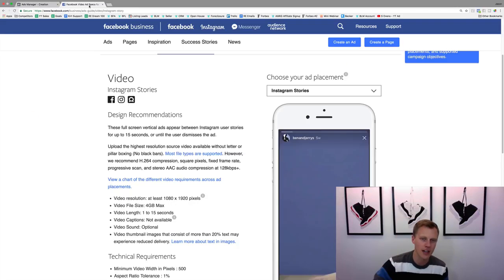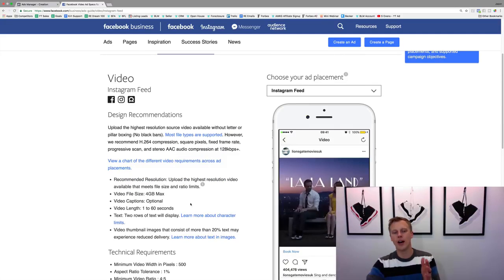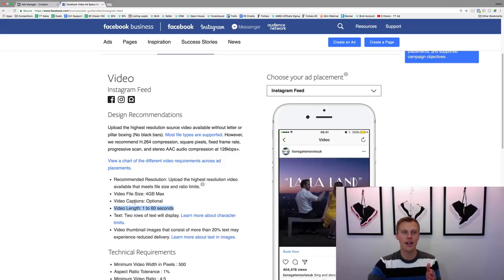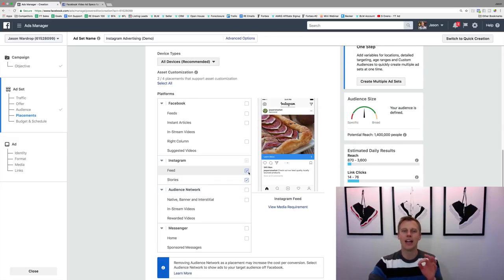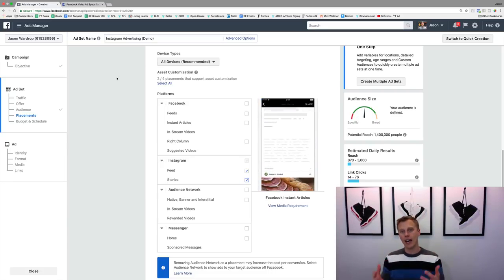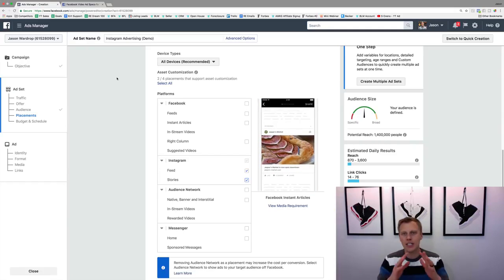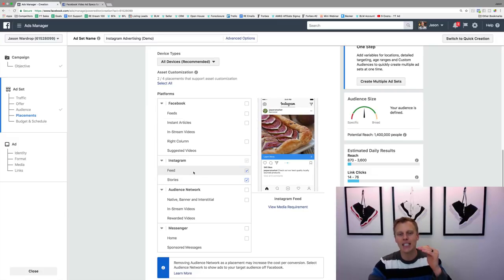Now if we remember, if we go to the Instagram feed, we can have a video for up to 60 seconds long. Whereas if we do the stories, it can be a maximum of 15 seconds. So based off your creative, whether you're using a video or image, you can still use an image, it's not a problem. But if you want to show the video on your stories and on the news feed, it has to be able to match both of those. It has to be less than 15 seconds, and if it's longer, then it's not going to be able to show up on the stories. It's only going to be on the news feed.